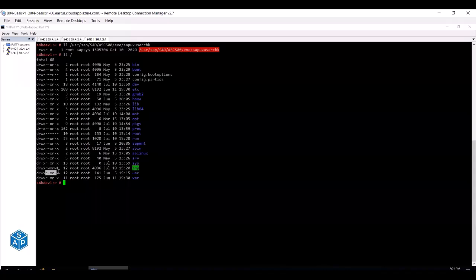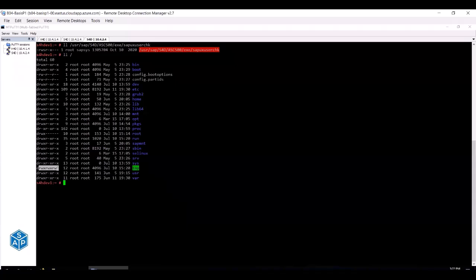But with this T, this sticky bit, the permission is read, write, execute for everyone. The only catch is that, for example, in the TMP directory, if the SID ADM user goes inside and creates his own directory, that directory will have the permission of the SID ADM user. So any other user, for example any XYZ ADM user, will not be able to go inside the directory or write or change anything in that directory. So that is your sticky bit.